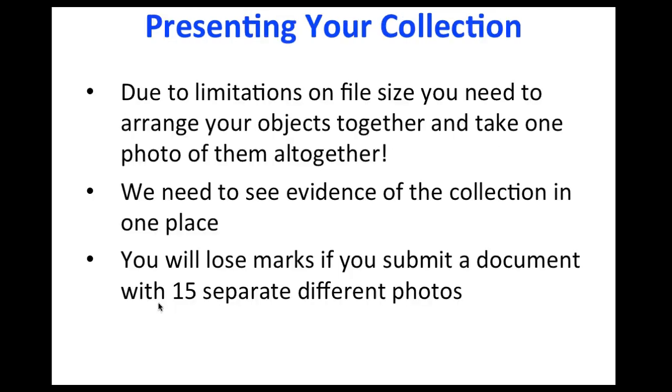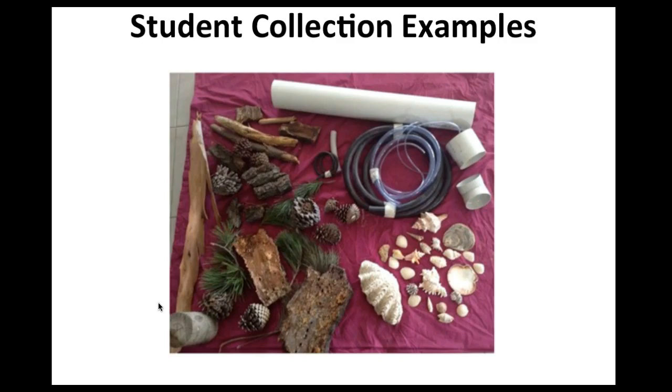So, presenting your collection. Due to limitations on file size, you need to arrange your objects together and take one photograph of them. We need to see evidence of the collection in one place. You will lose marks if you submit a document of 15 separate photographs. So one main photograph and maybe 1 or 2 more to highlight some sections that you want to discuss in more detail.